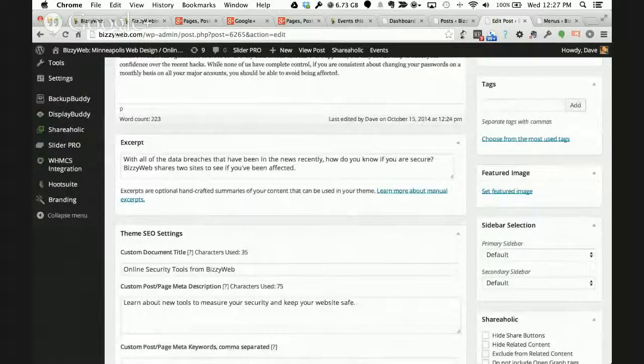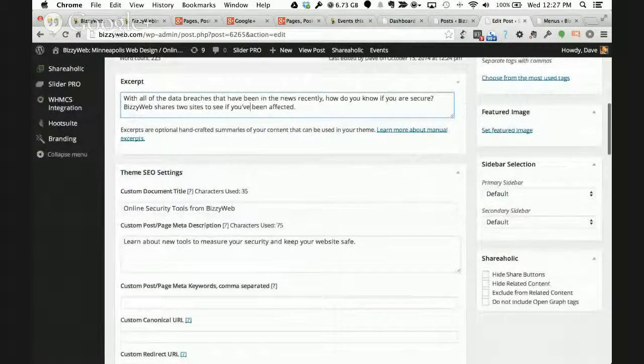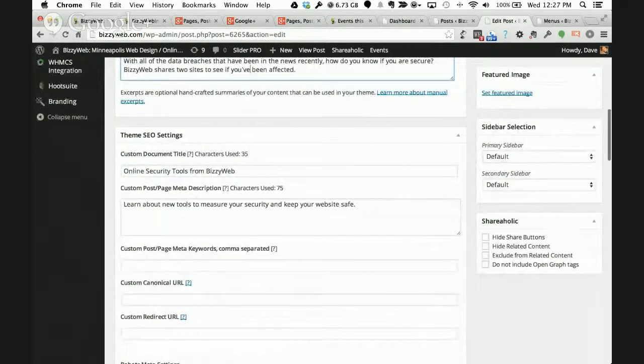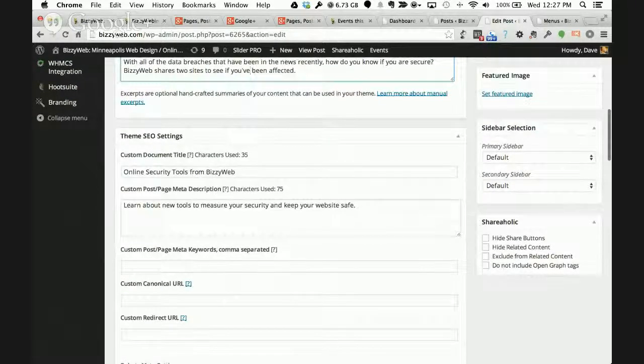In addition to Excerpt, with all of our themes and designs, there are also theme SEO settings built into the site. If you have taken the time to edit your post or your page, the next thing you should do is take a little bit of time to edit the search engine optimization settings: the custom title that your post or page will display to Google, and the custom description that's like a one-two punch or a sales pitch on Google to explain to people why they should click on your post.